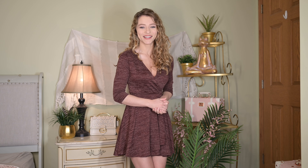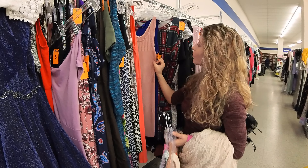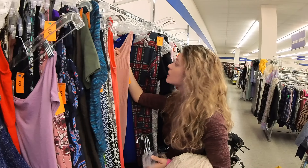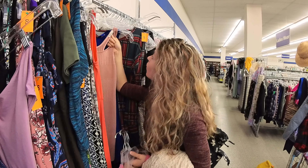This is gonna be my outfit that I go out in for the day. This outfit's a past thrift shop find, so this is the first outfit, I guess. This dress fits me perfectly. There's no way around it. This has been in my wardrobe for years now, and I don't think it's ever gonna leave.